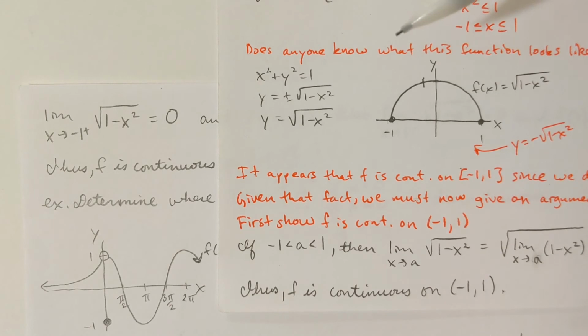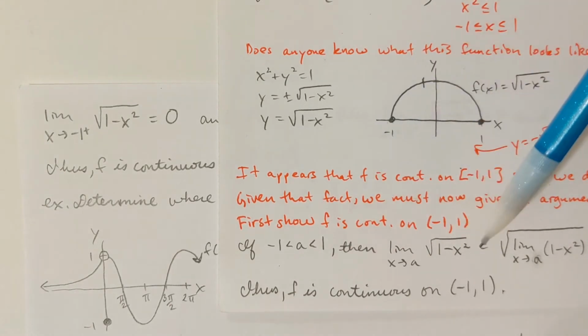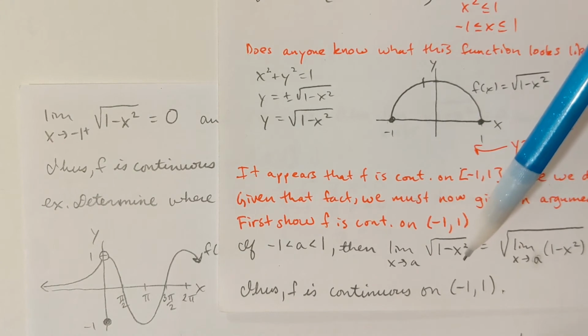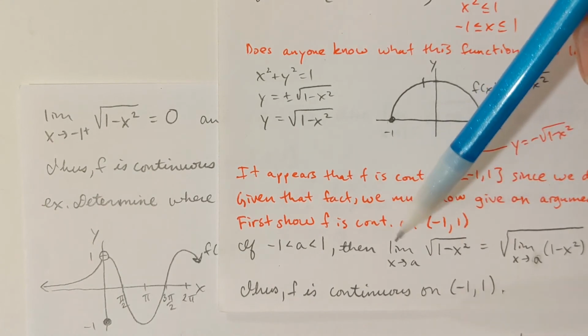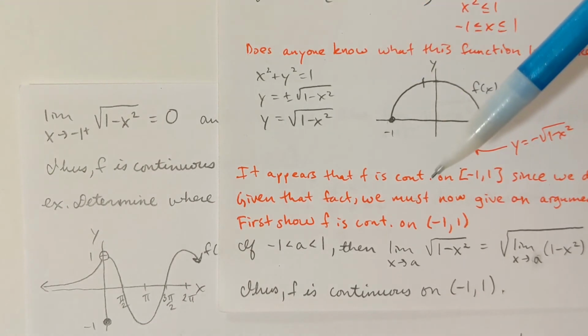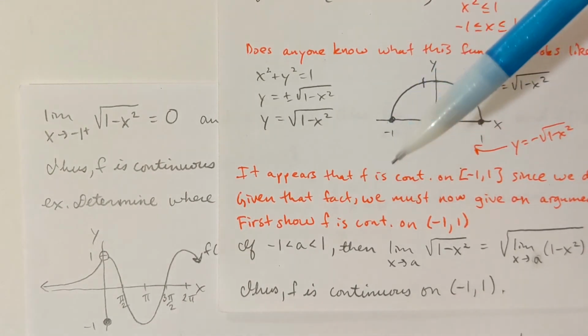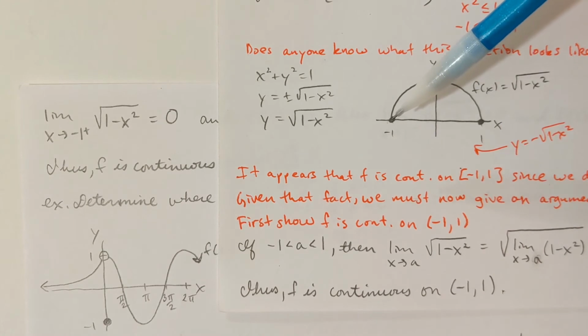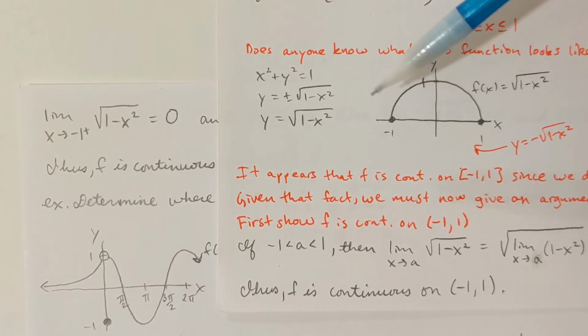Okay, it's a notational thing. So basically, I'm saying that the way that I did the problem here, by first showing that it was continuous on the open interval and then closing up the endpoints, is my only option. I can't just do the whole thing all at once because I don't have a graph showing on the left side of -1 or anything on the right side of +1. There is a start-stop thing going on here.